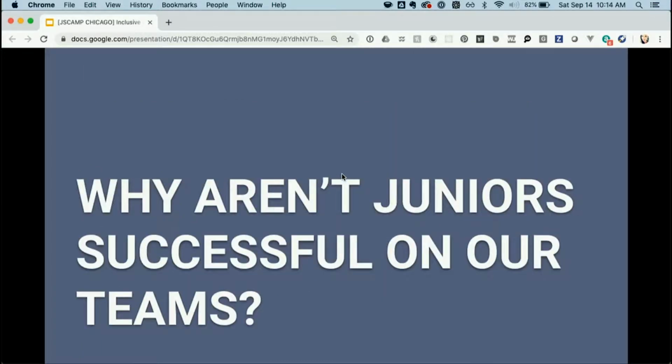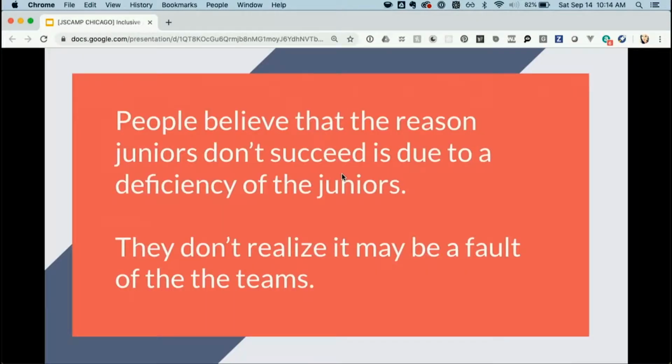So juniors. Let's talk about why juniors sometimes are not successful on teams. A lot of the times, it's not actually the fault of the juniors and their lack of knowledge, which is what a lot of people kind of say. I think the perception of why juniors don't succeed is actually wrong. It's typically the fault of the teams. So not making inclusive decisions in your code base, again. Decisions about how to structure the team. What are the roles that play to make people successful? These might actually be the reasons for early failures of juniors when they're starting up. But the decisions that make juniors actually fail on your team actually make everybody else unsuccessful on your team as well.